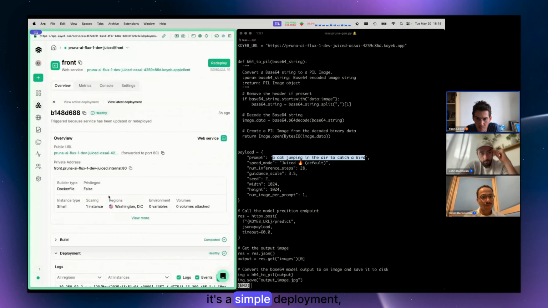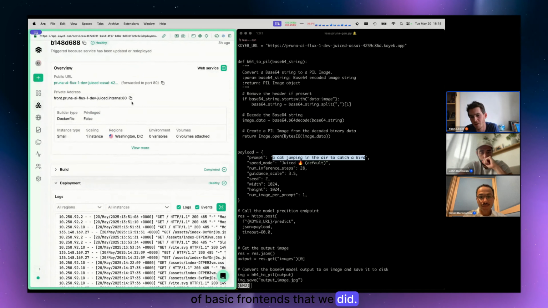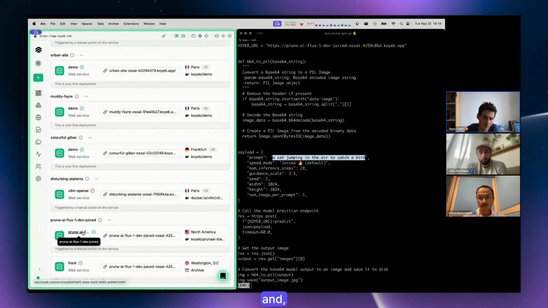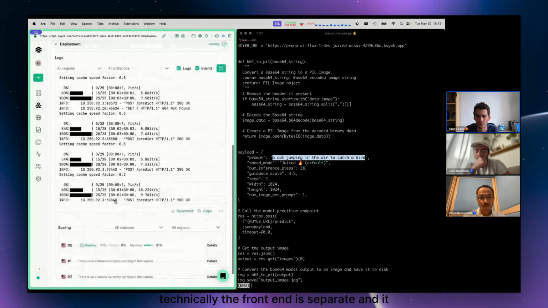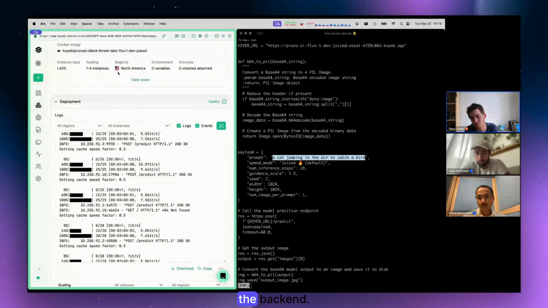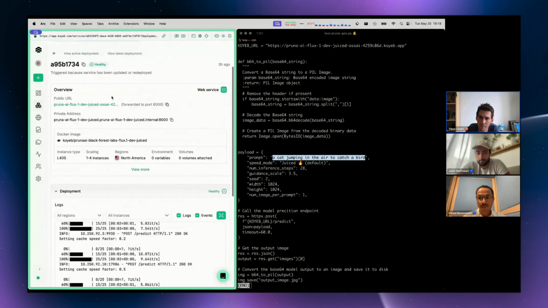In this case, it's a simple deployment with a Dockerfile of a basic front end. So the two are different components on our platform, which we deployed. Technically, the front end is separate and it doesn't scale like the back end in the architecture we deployed right now.